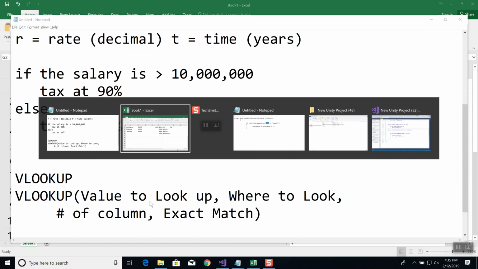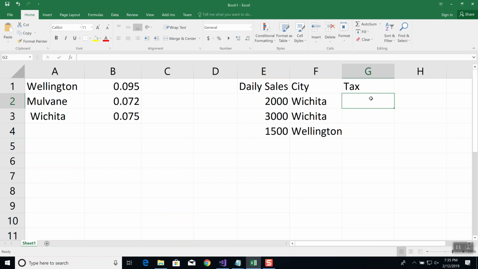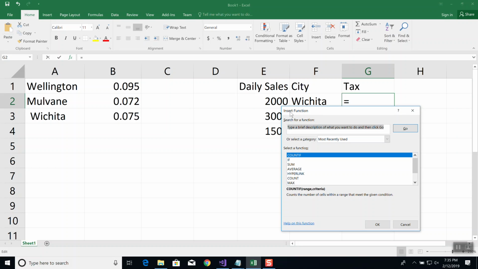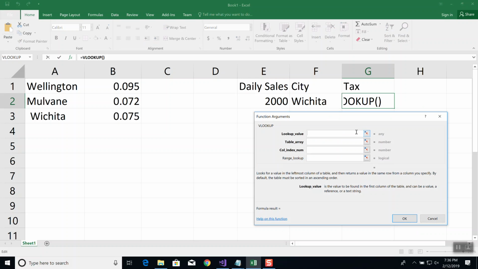Okay, so over here, I could type that in, but what would be easier? Go to the function. Go to here, and I'm going to look for VLOOKUP, under Lookup and Reference. If you go over to your Formulas tab, you'll find it a lot easier. So VLOOKUP. This is what I did earlier today. I didn't try to freehand type this in because I hadn't done a VLOOKUP for quite a while.